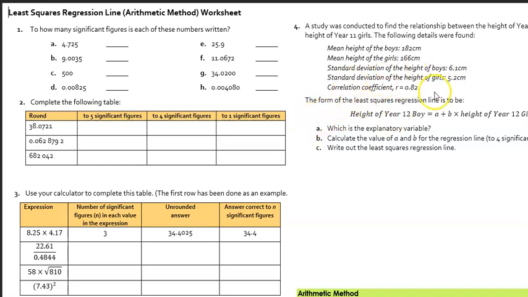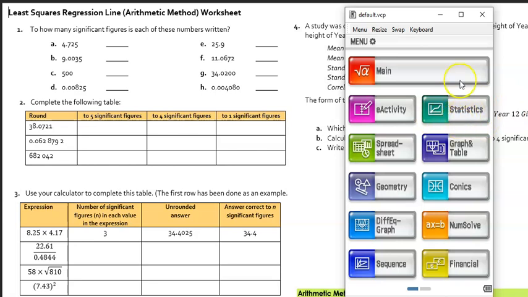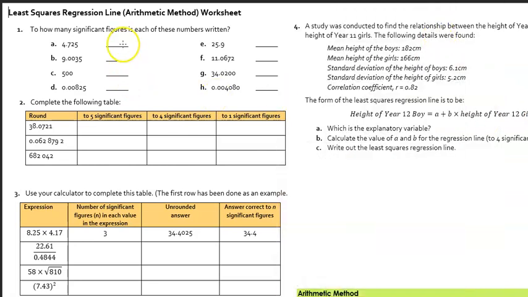A lot of people assume that for question 4 onwards, you can just use your calculator, specifically the statistics part, to work it out. But because the title implies that we're using the arithmetic method, there's a certain set of formulas that you will need to use in order to answer this. All you've got to do is plug specific numbers into the set formula and you can obtain the information required. We'll get to that in a second. For now, let's have a look at significant figures.